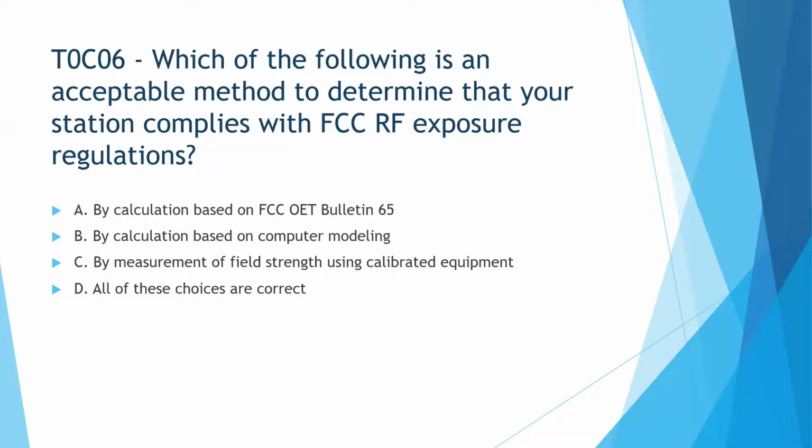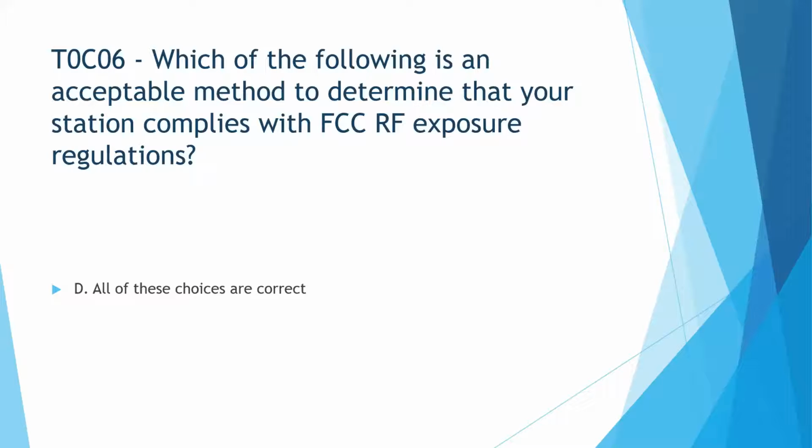Which of the following is an acceptable method to determine that your station complies with FCC RF exposure regulations? By calculation based on OET Bulletin 65? Yes. By calculation based on computer modeling? Yes. By using a field strength meter? Yes, we like all those answers. Okay?